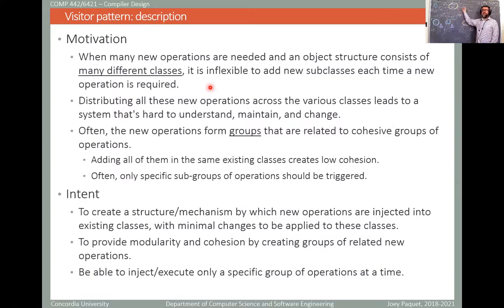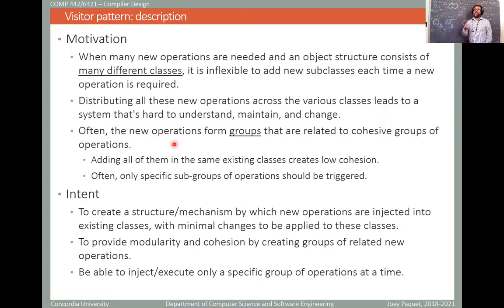Plus, what we want to do is to have semantic actions, which are methods, literally, I want to add to this node. And I want to add different behavior depending on what kind of node that is, which is exactly what the visitor pattern is doing.